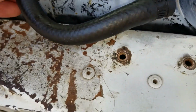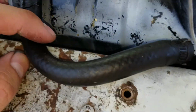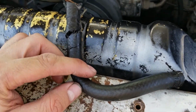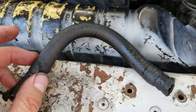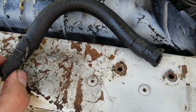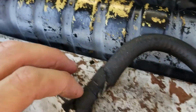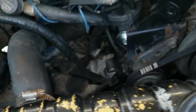So I'm going to replace that hose now. You know, it's one thing after the other when it's an old vehicle like this that's been sitting for years. You just gotta go with the punches. You gotta put new things in it. Replace the old with the new, and then before you know it, everything's hunky-dory.